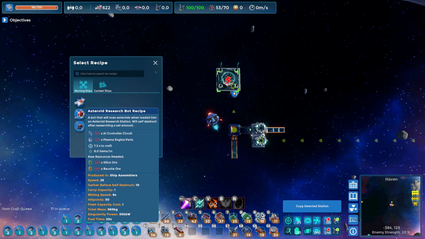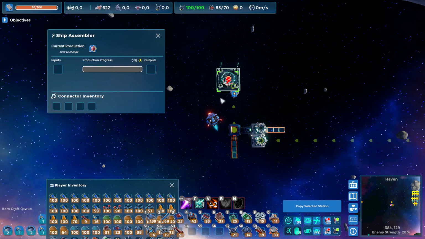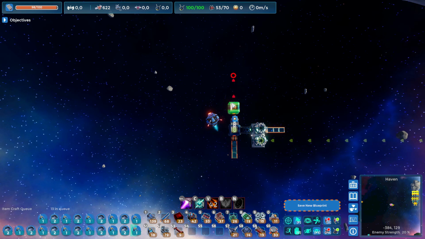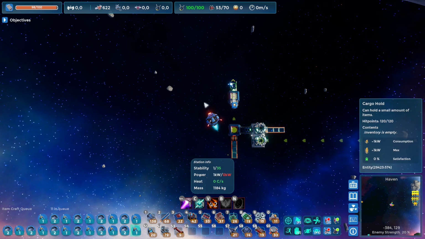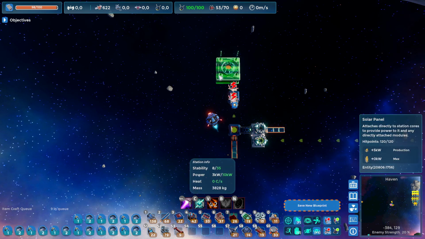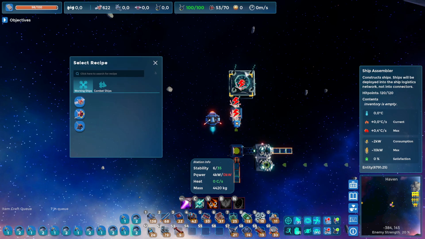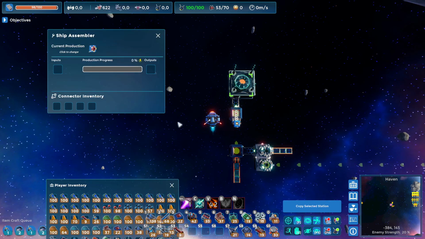Not entirely sure if this is working, but what I want to do is build miner bots over here. But no, this is not actually receiving that. So let's put down another one of these boxes. Little boxes on the hillside. Anyway, kudos to you if you can call out the reference in the comments. There you go. And we can have the miner bots being produced over here.